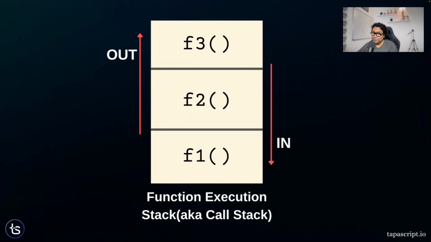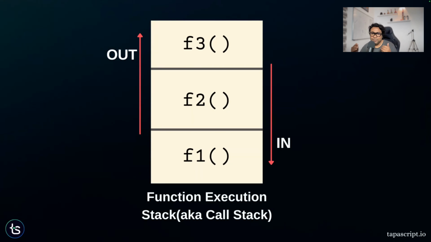We know about the global execution context and function execution context in depth from our previous sessions. What is a function execution context? In a function execution context, there are two phases we know. One is the creation phase, another is the execution phase. Now, when JavaScript has to execute a function, meaning anything written inside the function line by line, it will place the function in a data structure called a stack.